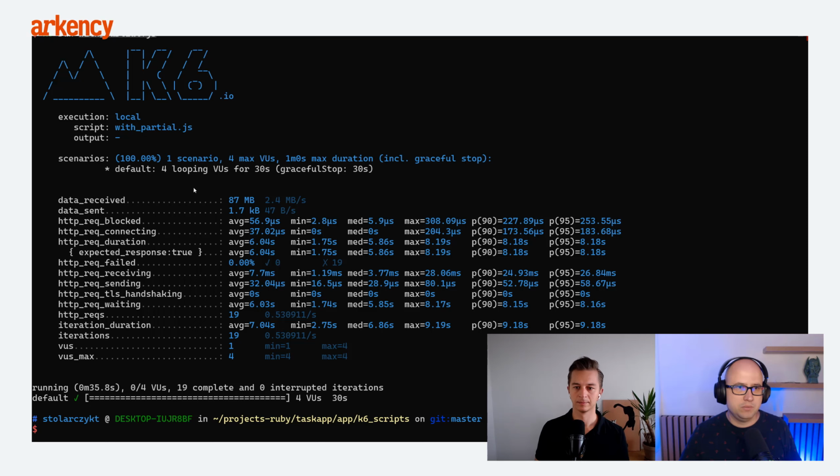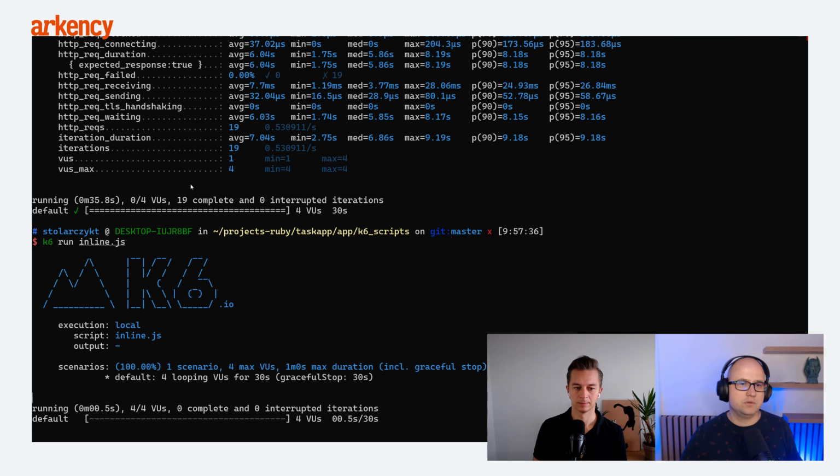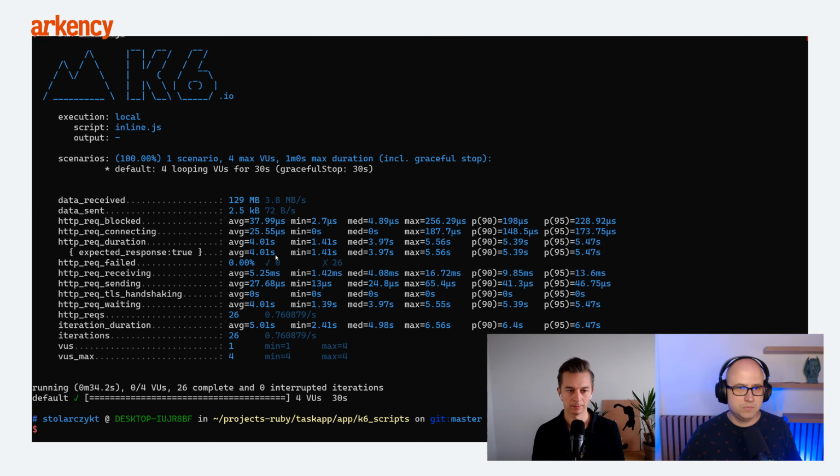For this episode, maybe, because let's run one more time the version with inline, so we will have something for the comparison here, and let's wait for the results. Okay, so we have it. It's like 4 seconds. It was 6 before now with partial. Just to remind you, with partial it was 6 without the logging, right?